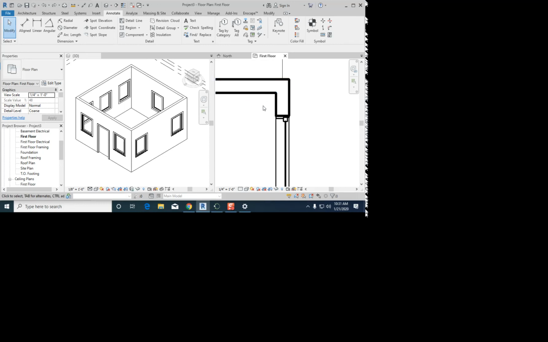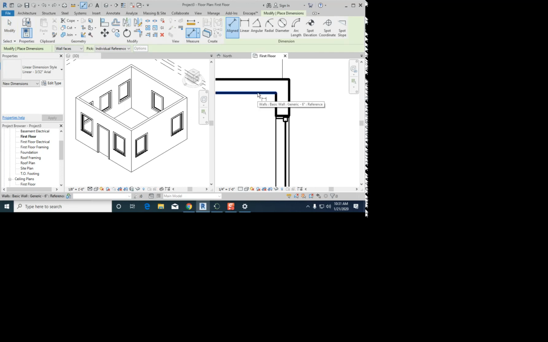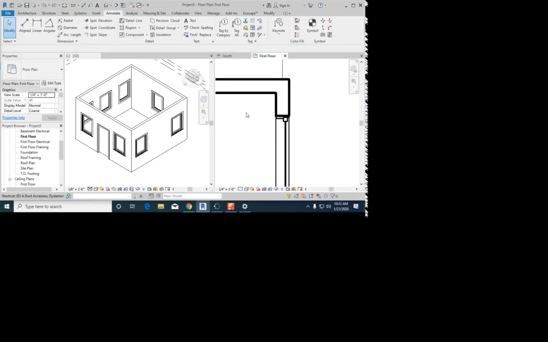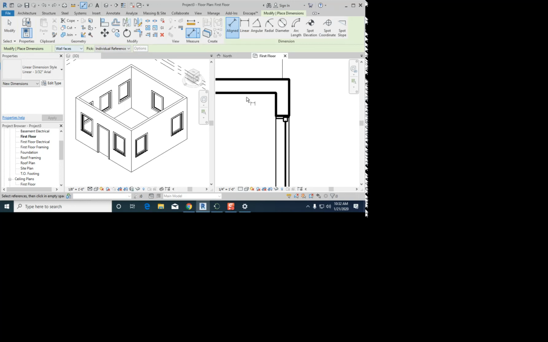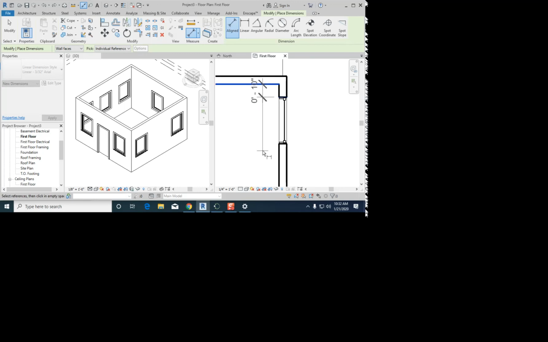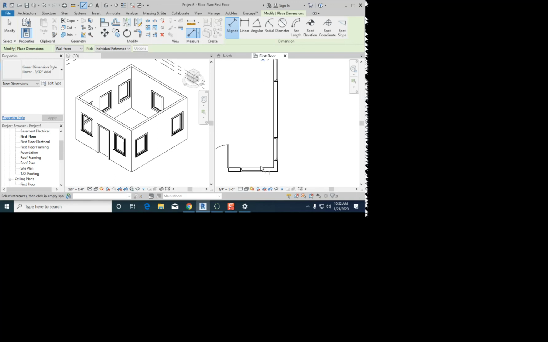What is our shortcut? Good. DI, and we're going to start from here, and we're going to come to here. Oh, don't forget your wall faces, sorry. So DI, and then maybe escape. So DI, wall faces, this wall face to this part of the window, and then remember, just pull out and click kind of on nothing, and that should place it for you. Now, since we're still dimensioning, you don't need to hit escape, but you can come down here and do that same thing. So 2 clicks, one on the face, one in between the window and the wall, and then your last click to place it.